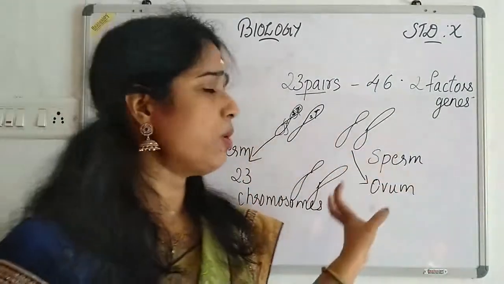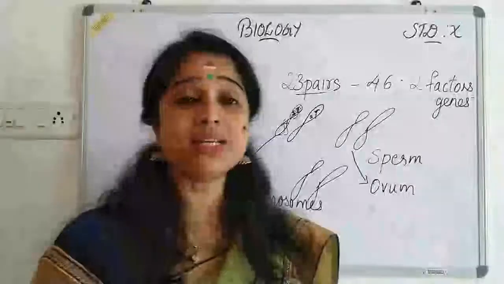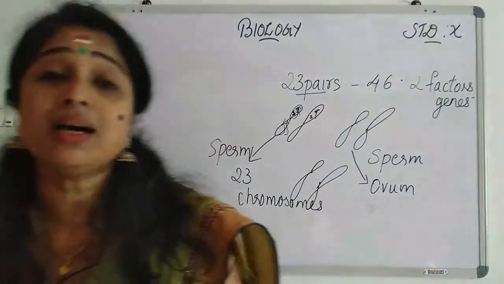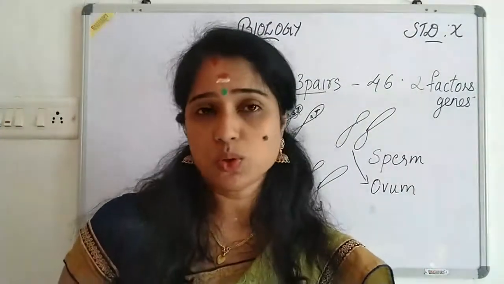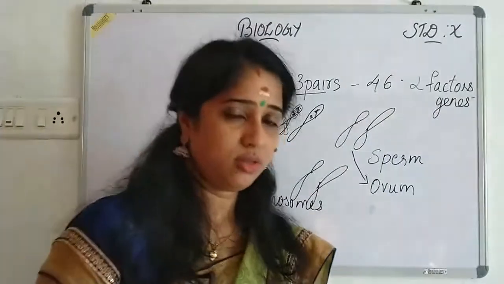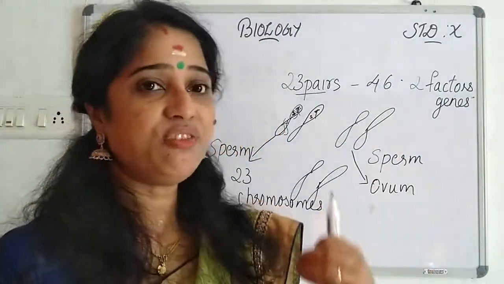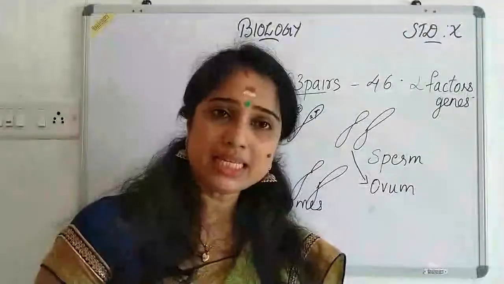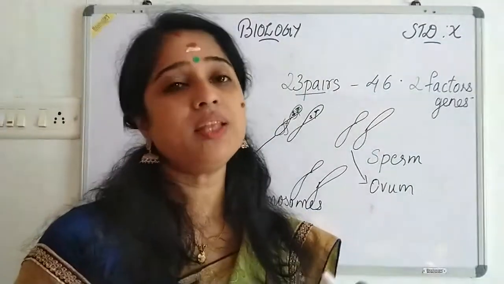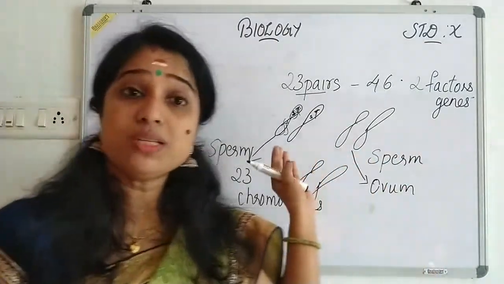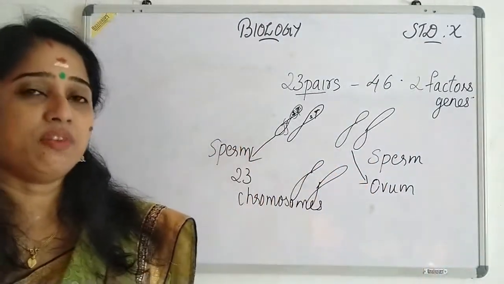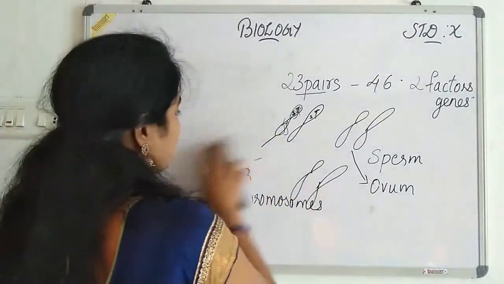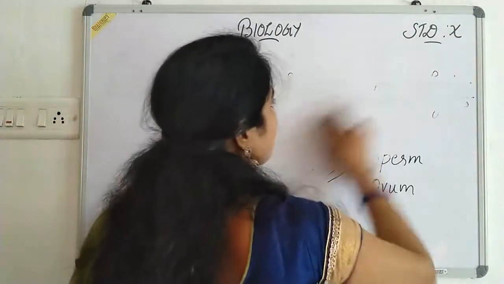That is to maintain, why do the gametes have only 23? Yes, we already discussed it so many times. To maintain the number of chromosomes in the newly formed zygote, because 23 from father, 23 from mother, then the zygote will have how many chromosomes? Yes, 46. To maintain the stability of the number of chromosomes, we could see that the gamete has only haploid, or 23 chromosomes.